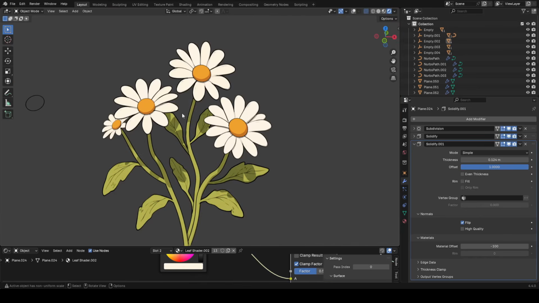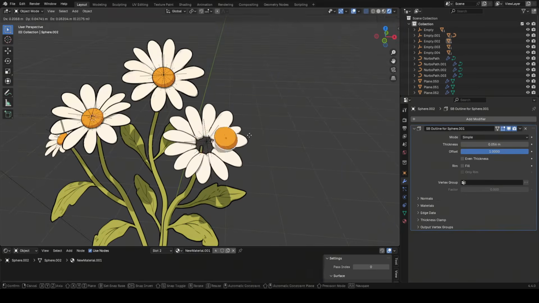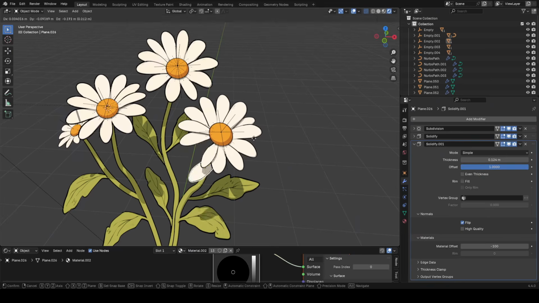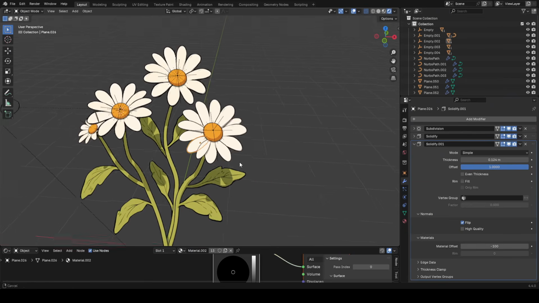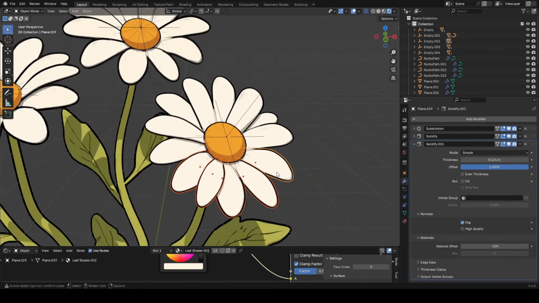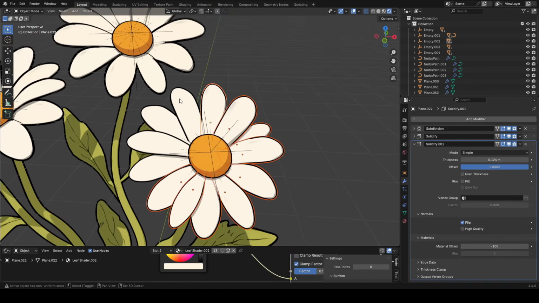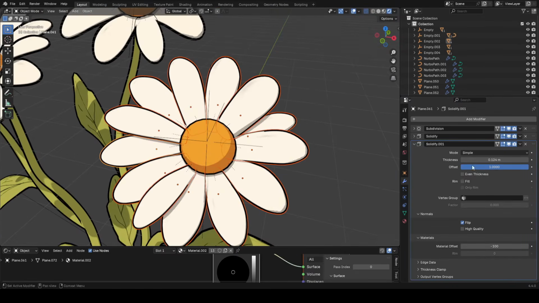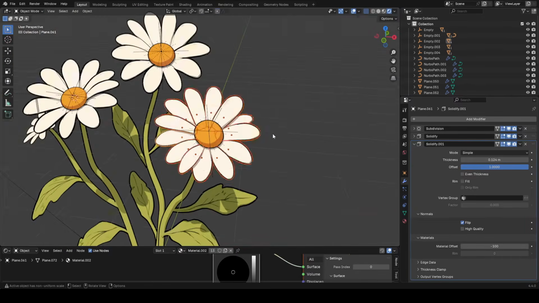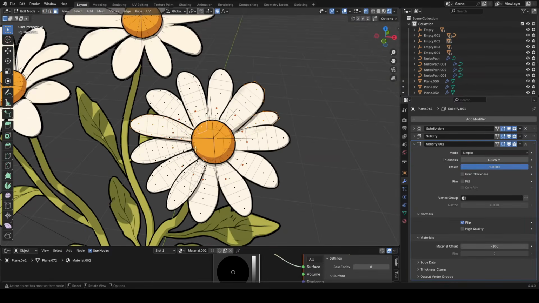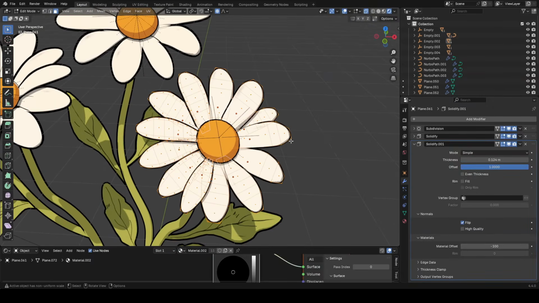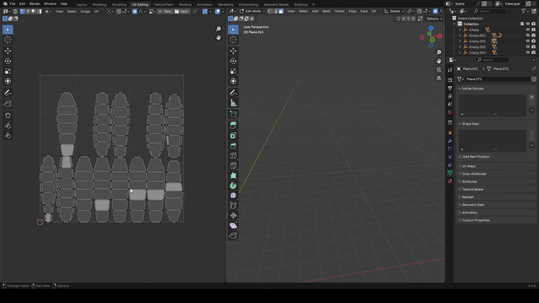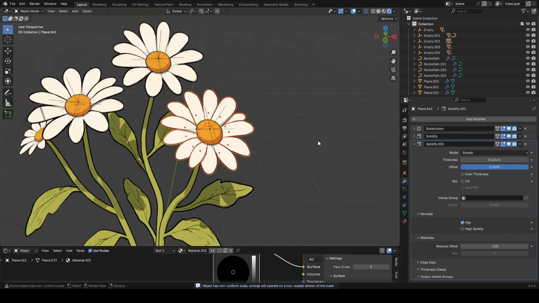Alright guys, so I want to do a little bit more texturing on the base of our flower over here, as well as the petals right here. So let's focus on this flower on the right. What I'm going to do is select all of them, because first we need to UV unwrap them. And once again, these are completely flat objects with really no thickness to them at all, only from the solidify modifier, but that doesn't matter. So I'm going to select everything, then select all of the faces in edit mode, and hit U to unwrap, and we got that "object has non-uniform scale" warning. But if we look at the unwrap here, you can see it's perfectly fine. It's not a big deal. So yeah, that's a fine unwrap.